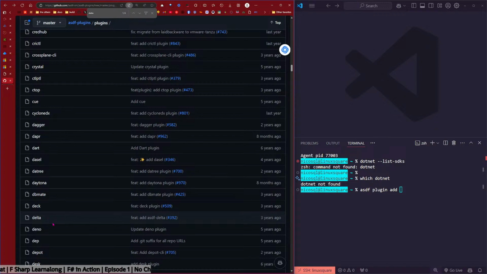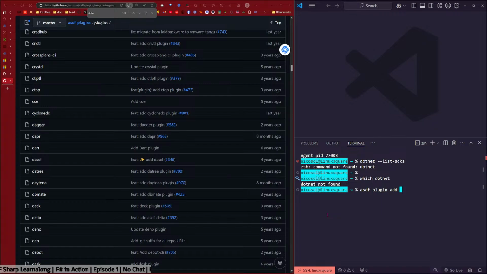Yeah, so I would say ASDF has been really good to me, and you can use it for multiple programming languages, utilities, all kinds of stuff. So it's really easy to install. I would say use this. I'm going to use this, and I'm going to keep using this in terms of the continuity throughout the course. So if you're following along, just Google ASDF and get it installed. You just git clone the repo and then put it in your path, so it's pretty easy.